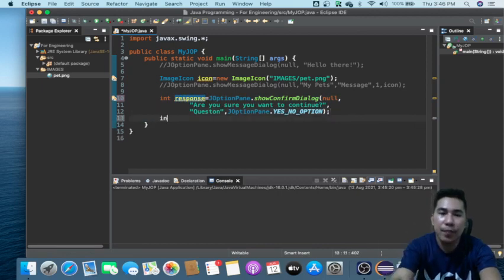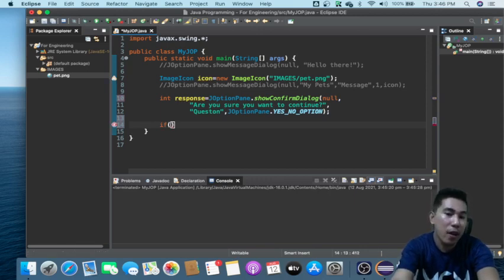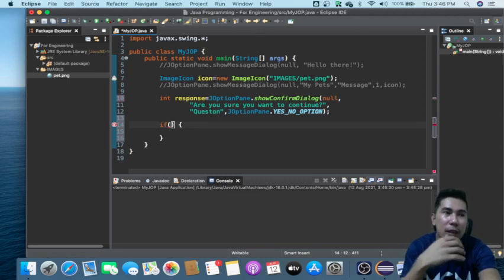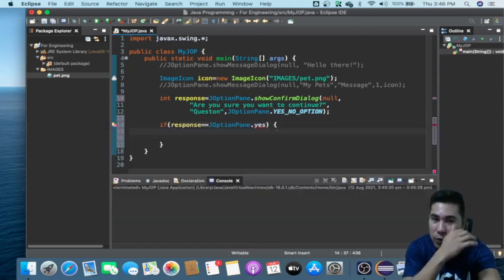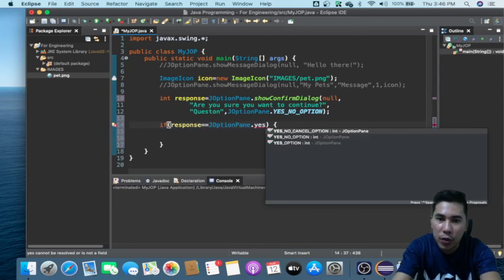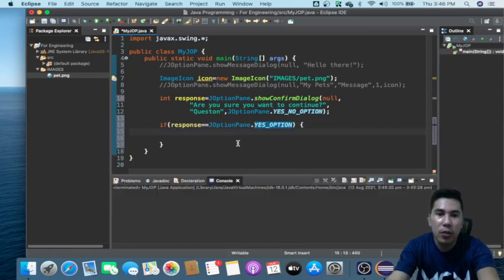Then you are going to use an if statement. Later on, we are also going to discuss the if statement, decision making. Let's say if response is equal to JOptionPane.YES_OPTION, what do you do?